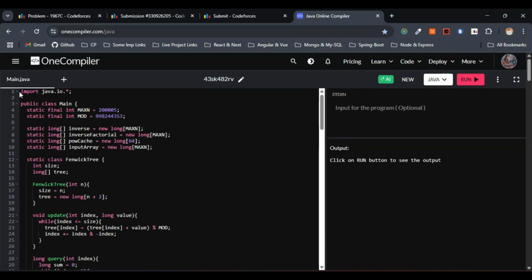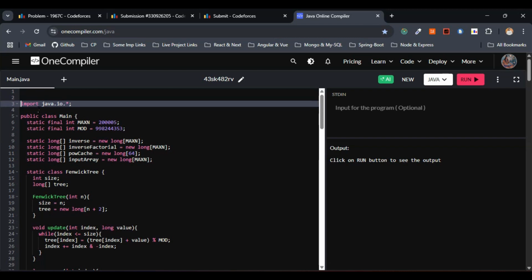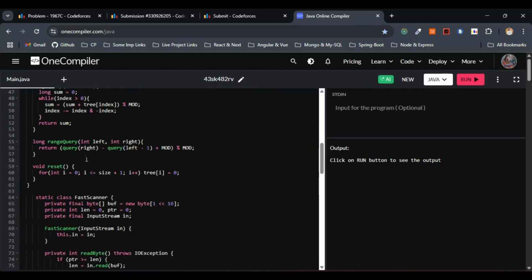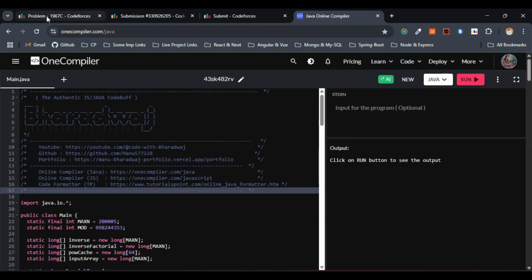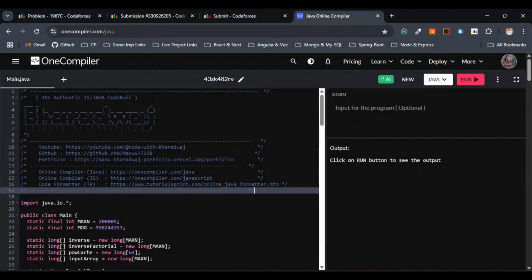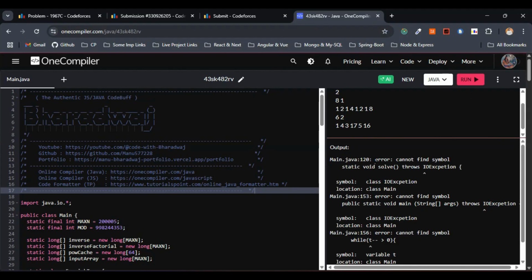So before checking the code with different inputs, let me copy paste the signature starter template. Just give me a second here. So let me come here, we paste it over here. Let's concentrate on the logical part now. So let's do one thing. We have to check the code with the different inputs, right? So let me copy this one. We have to get the output, this one, 1 2 3 4 5 6. Let's check. So let me run this one.